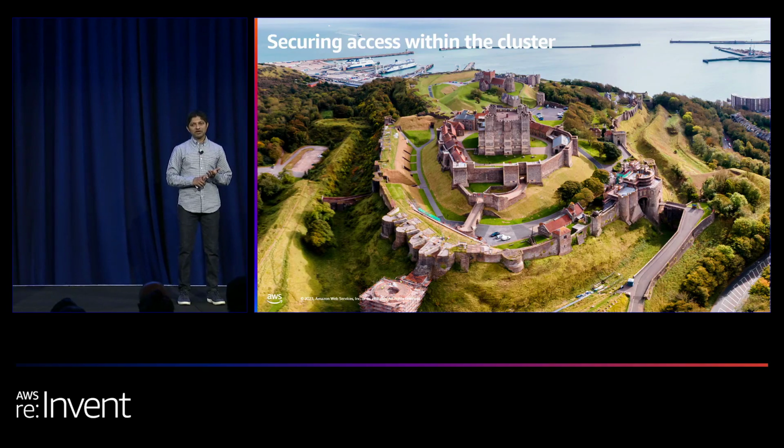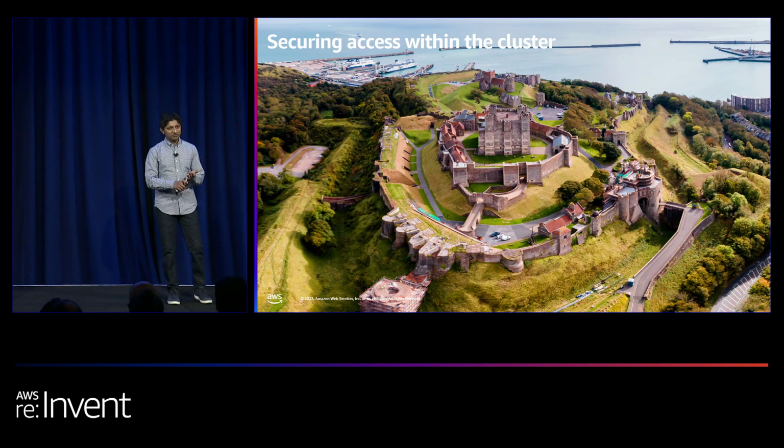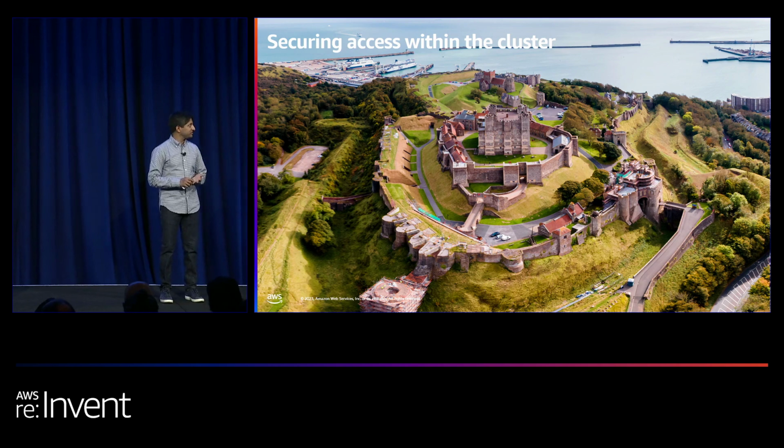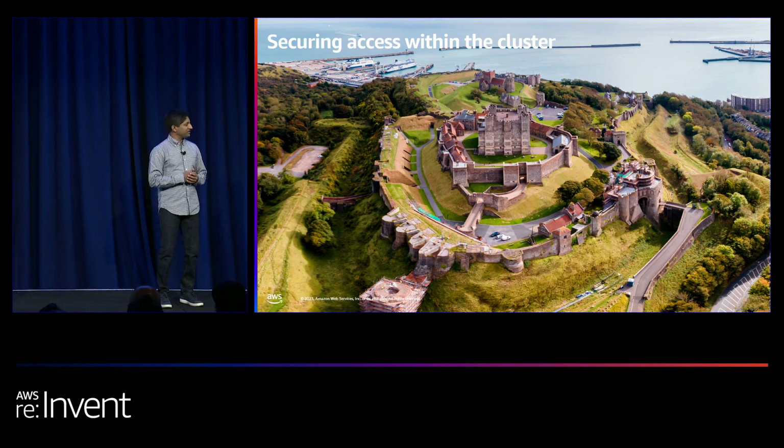All right, so just to quickly recap, we talked about how you can secure access into the cluster with the upcoming cluster access management feature. Then we just looked at how you can secure access from within the cluster to the outside. You have multiple options, IRSA or EKS Pod Identity. Then next, we look at how you can secure access within the cluster, right?